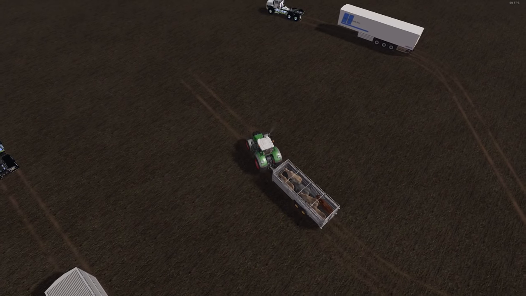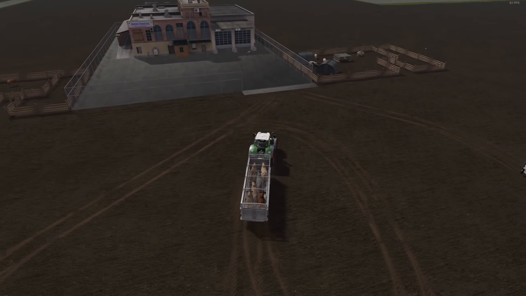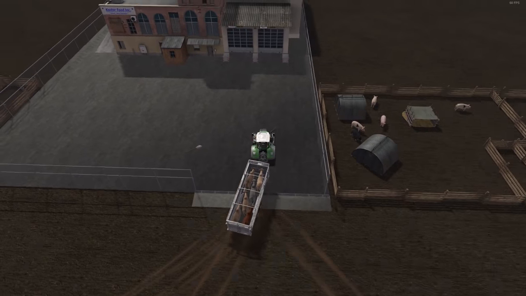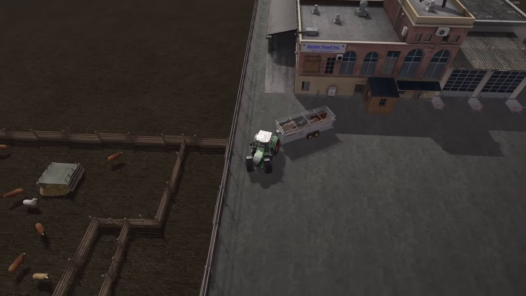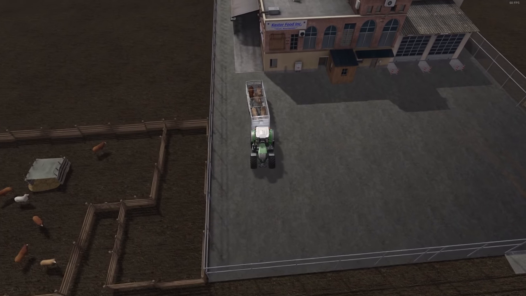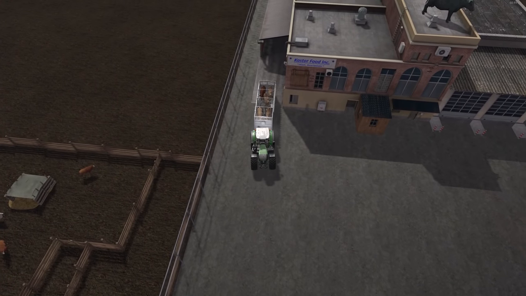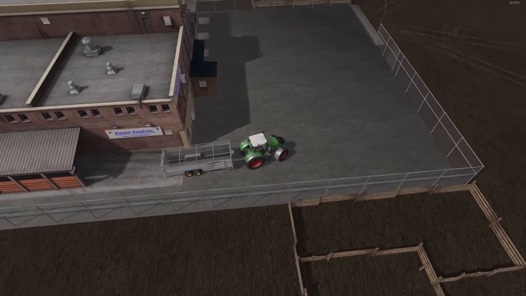Okay, I'm just going to take over my Joskin. I'm going to drop off a few cows since I have them here. I just want to show you that this will work. So remember, just back them up to the ramp there. You don't have to drive right up to the door. Just get the back end of it up against the ramp. And there you go. Away they go.